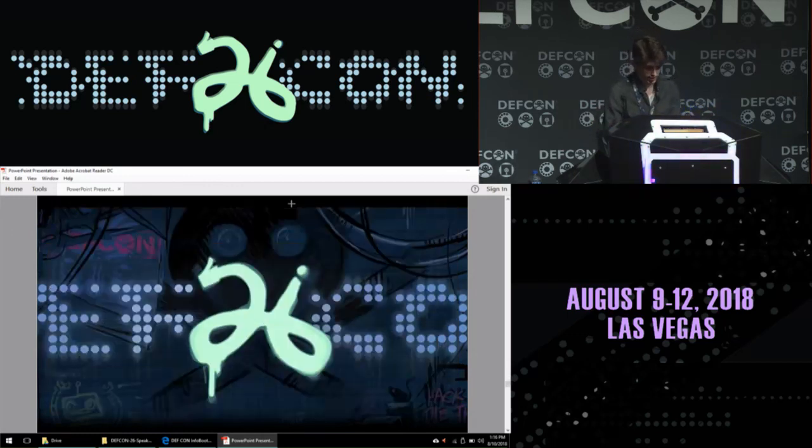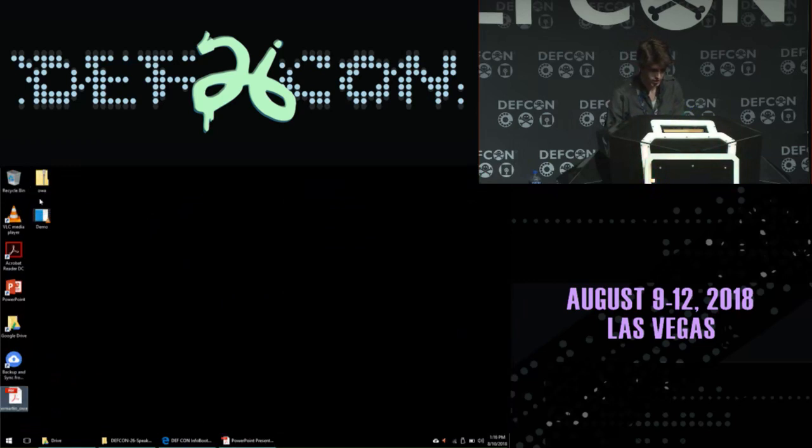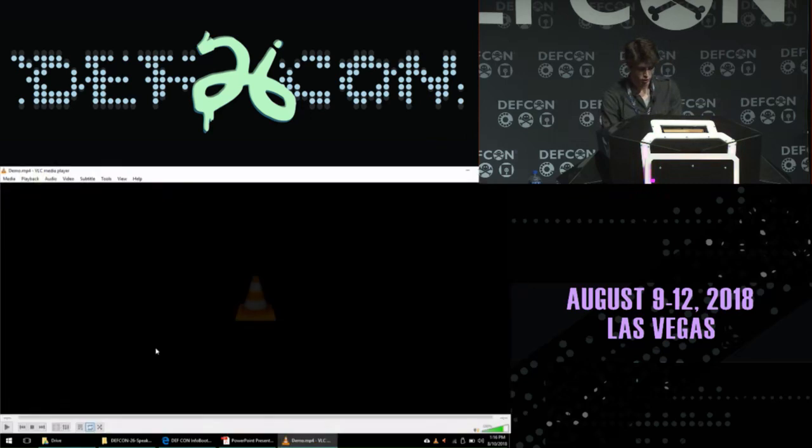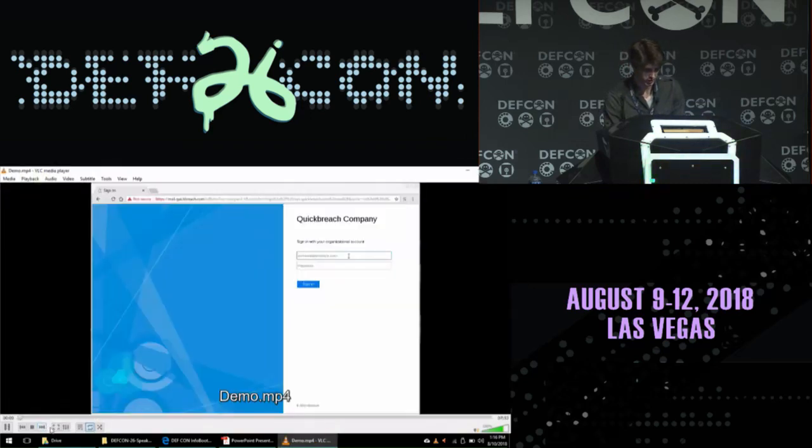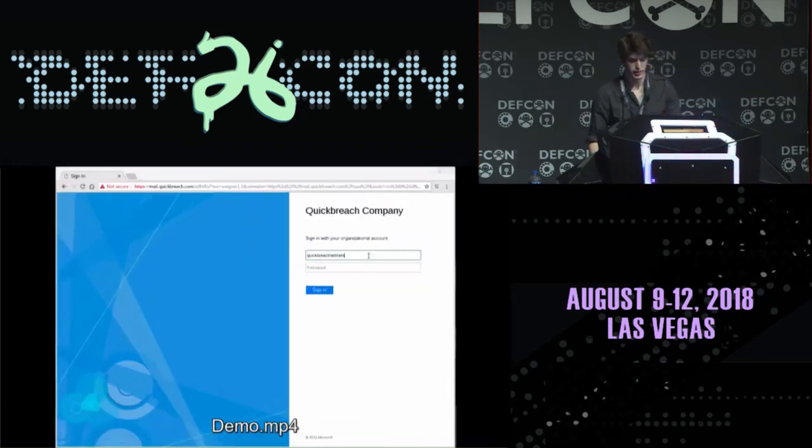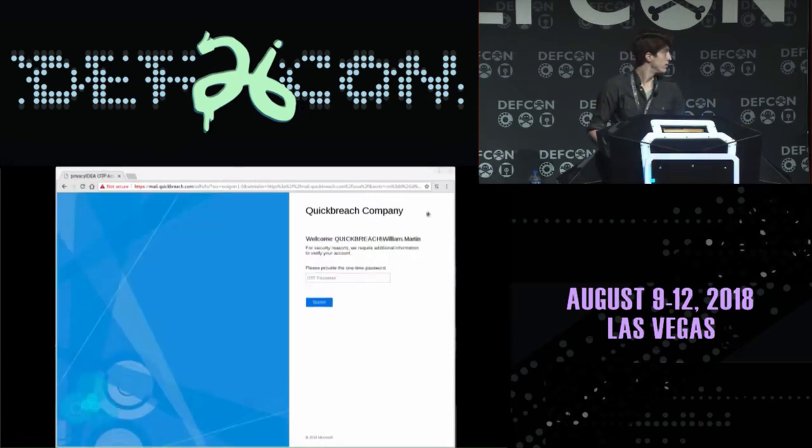All right, so now let's try to power through a demo. This demo is going to show an OWA that's protected with two-factor authentication, but is vulnerable to the same gaps that we've covered. Now being prompted for the code.